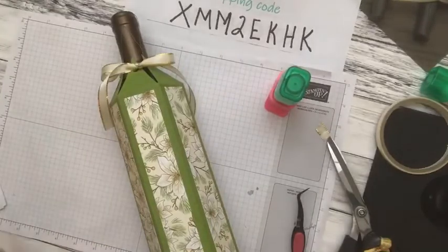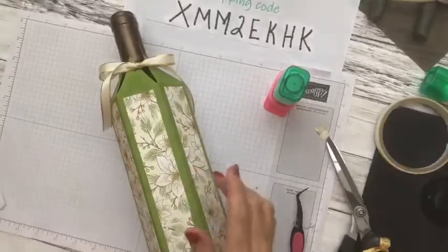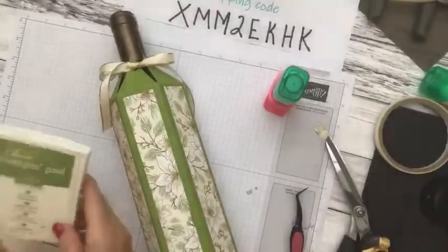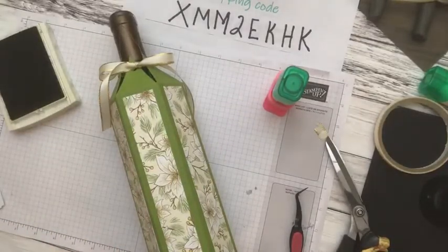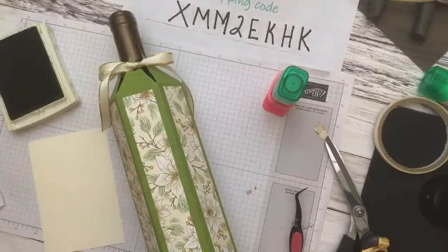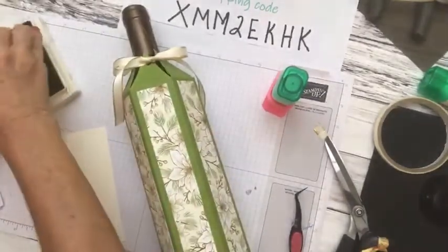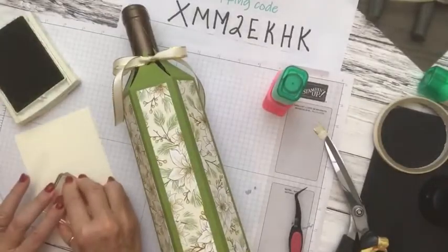Okay. All right, so now I used Pear Pizzazz, in case you're wondering. I'm sorry, this is Old Olive, pardon me. Old Olive in the 12 by 12 cardstock. So I'm going to stamp Merry Christmas on Very Vanilla. And then we're going to use a couple of punches. So let me go ahead and stamp the Merry Christmas. And then again, this is Old Olive. And we'll stamp it right about here.